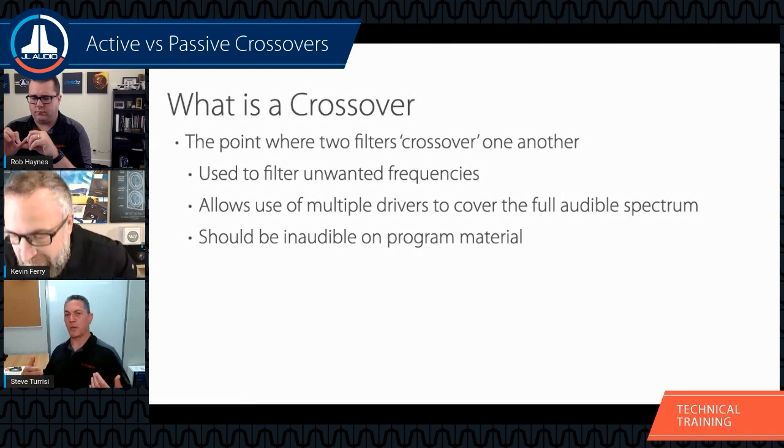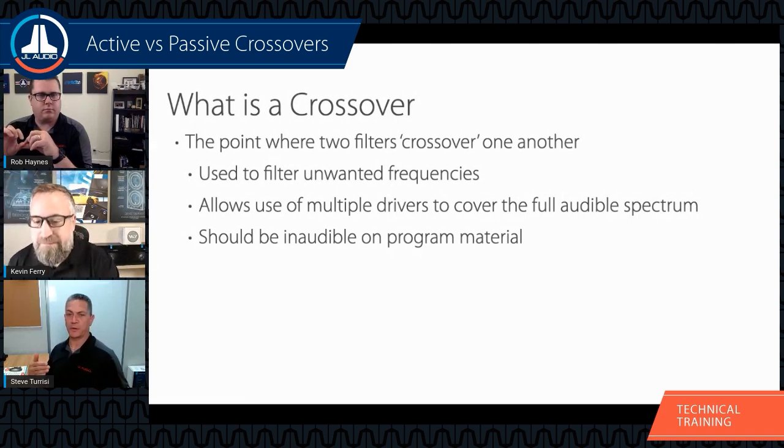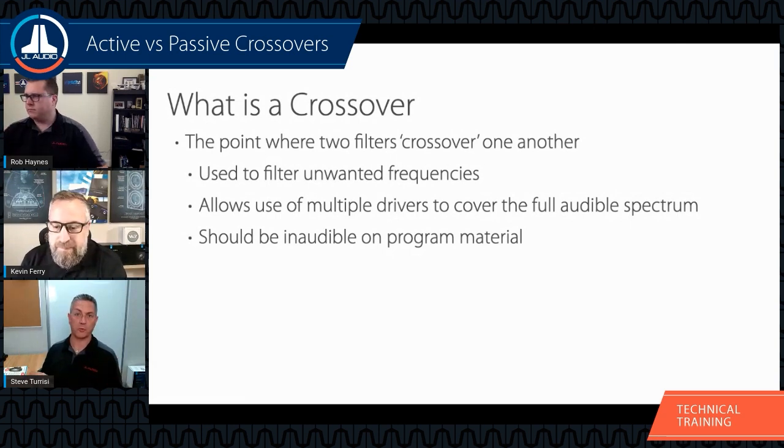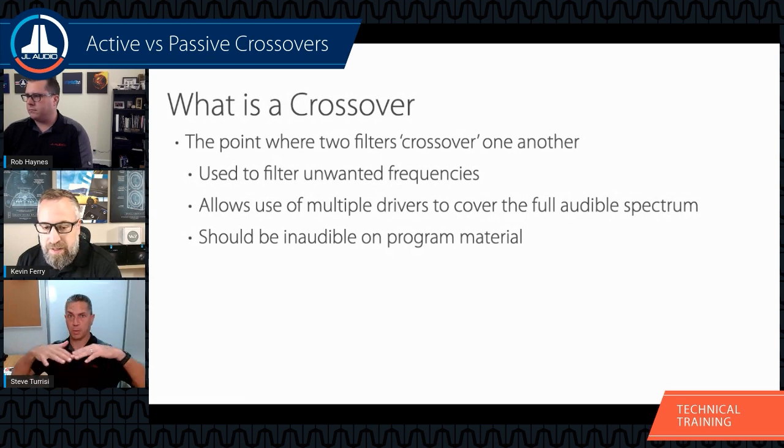I think what we mean to say about unwanted frequencies is something that's inappropriate for the driver that we're connected to. So low frequencies, we don't really want them on a tweeter. High frequencies, we don't really want them on a woofer. So what we talk about with filtering unwanted frequencies, it's for the specific driver. And as Kevin mentioned, when we have a high pass and a low pass, at some point they will cross over each other and blend together to give us the performance that we're looking for.